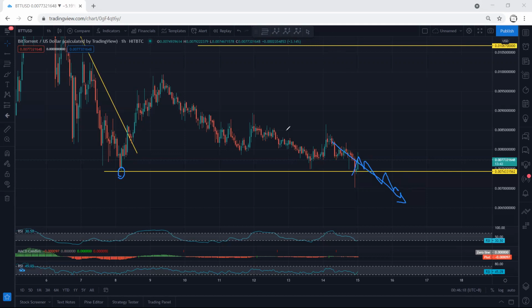All right, by the way, as we expected, we get the running flat, and we get the last move with the breakout of this. How deep it can be, we cannot confirm, but right now we want to see whether we can look for the reversal. Because in my last video I mentioned, as long as the price hasn't broken this low, we could have entry above this. Now we can move it to here.